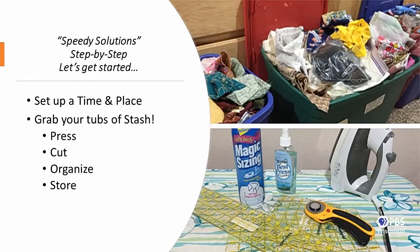So the first thing you need to do is get organized. You need to set up a time and a place that you're going to get all of your scraps cut and organized and stored. If you'll notice the photo in the upper right-hand corner, those are just a few of the tubs of remnants of fabric scraps that I had gathered over the years. And I have done a lot of sewing, so I had a lot of scraps. When I talk about cutting and organizing your scrap stash, this is what I'm referring to: all of the scraps that are leftover pieces and remnants and the remainder of previous projects. I wanted to get that all cut and organized because I knew that it could be used to create beautiful quilts. So what we need to do is press, cut, organize, and store to get this accomplished.